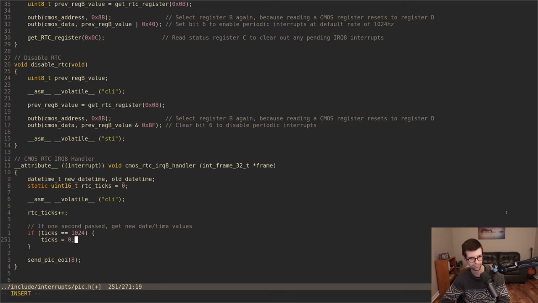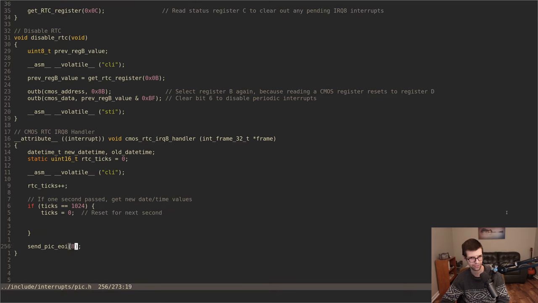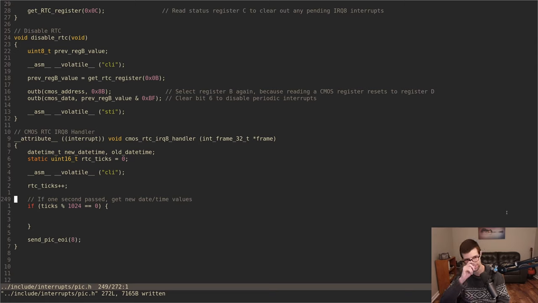Okay, set ticks equals 0 first off. 0 to 1024 and then 0 to 1024. So I think that's right. I could also just have it wrap around. I don't know. That's not undefined behavior, right? Since it's unsigned. So I could also check if it's just divisible by 1024 and then not ever reset it. And that would ultimately do the same thing. I'm not going to show the tick count. I don't know which way would be better. I had it this way in my notes, so I'll go with this, but I guess I could do it either way. It doesn't matter. That's pedantic. So, bikeshedding, always good.